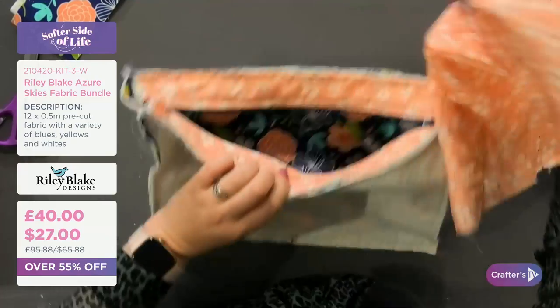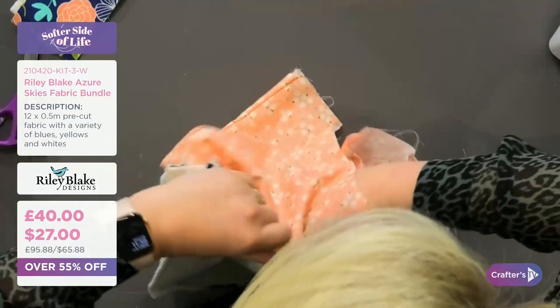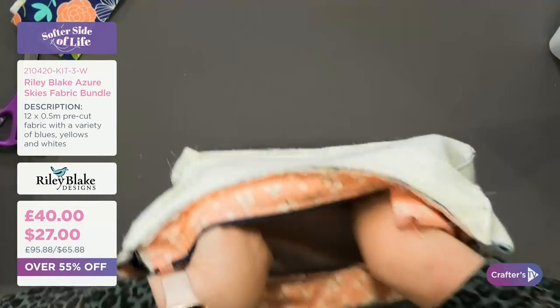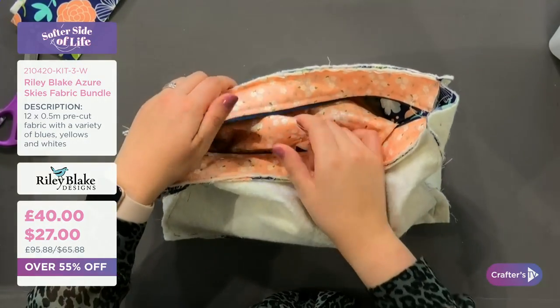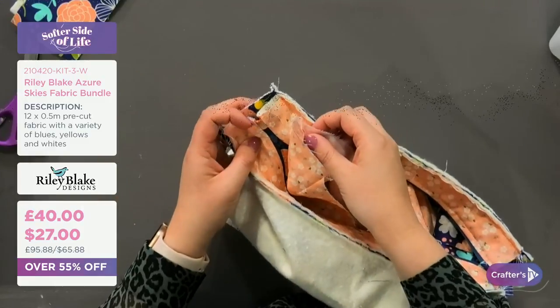So essentially what you have, golden rule of sewing, right sides together. I've got the right side inside, and I'm going to pop this one inside that. It's good for you to see on the overhead here, right? So that's going to go inside, and then kind of ignore the zip, right? Because you need to make sure you sew the raw edges of the fabric together, right?